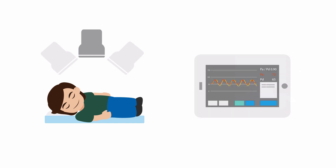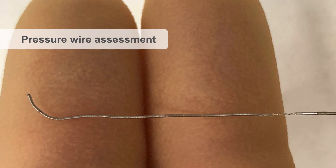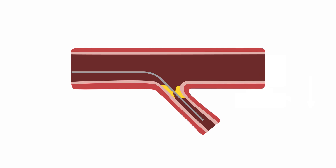Here's where pressure wire assessments come in. A pressure wire, very simply, is a pressure transducer on a wire that enables it to be delivered down a coronary artery and across a stenosis. It is composed of a floppy tip and a stiffer shaft, with the transducer situated at the joining of these two as shown by the arrow. We can deliver the pressure wire via a guiding catheter down the artery and position it distally to the stenosis, as we would any other angioplasty guide wire.